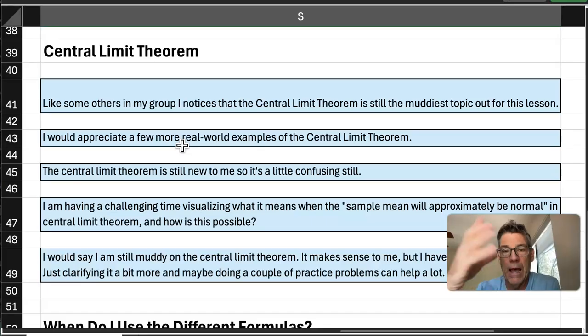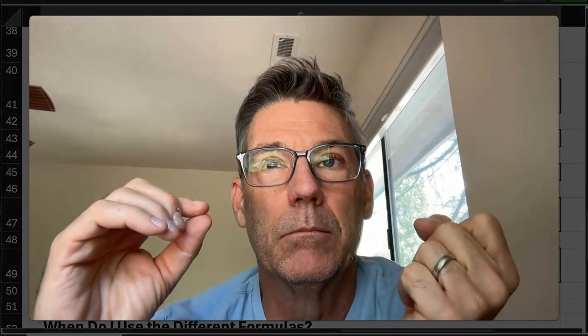Essentially, it predicts how things play out if we were to do stuff theoretically. So as long as you can do that part, that's the part you really just need to be able to follow. You're just going to follow these steps. I'm going to cover that at the end here. But before we get to that, let's talk a little bit about what the central limit theorem covers.